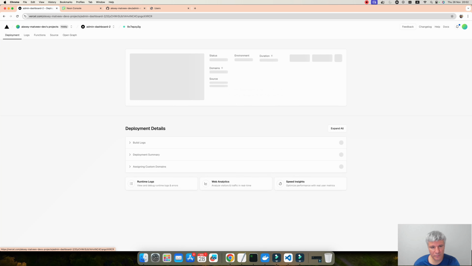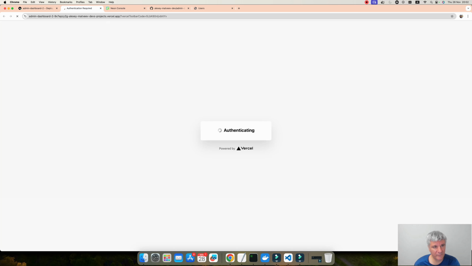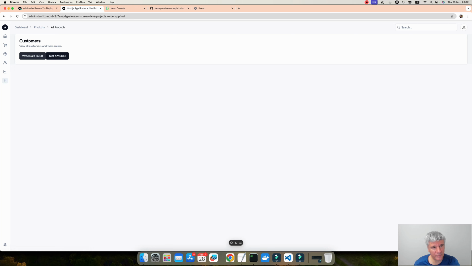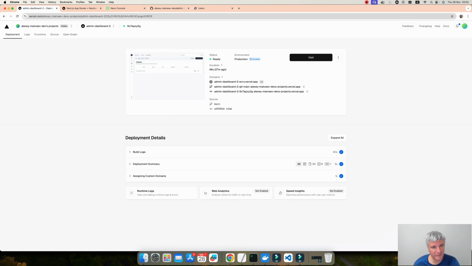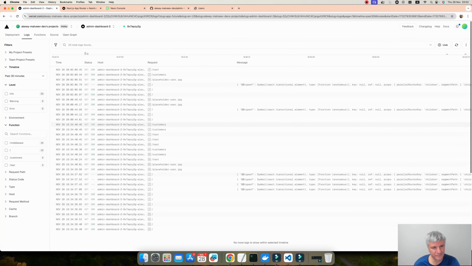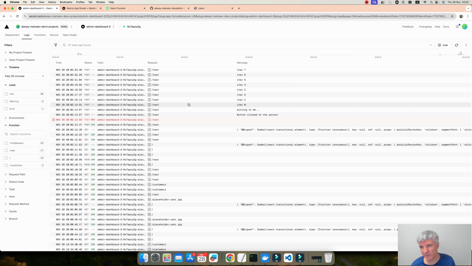Now we can go to production and see that we've got the button. Okay, here it is. Now we've got write to DB. Okay, let's try to execute it. Let's go to the dashboard and see logs. And it is working. As you can see, it's going over iterations, but at some point it has to stop because Lambda functions in Vercel are limited to several seconds. Actually, it depends on the plan which you use. You can read about it in Vercel.